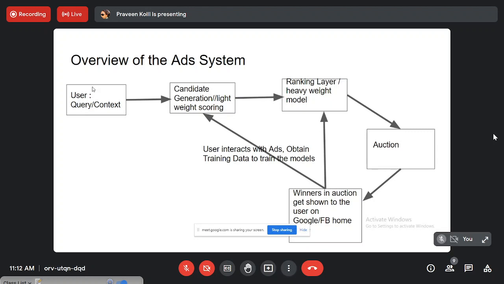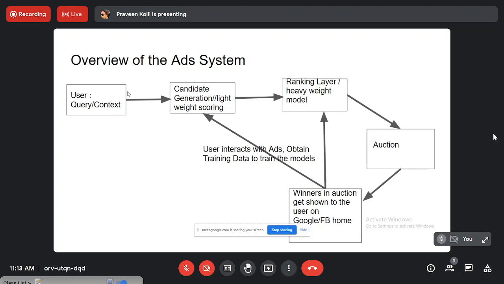So once all of this information is collected, there is a candidate generation that happens, which is followed by a lightweight scoring. When I say lightweight scoring, it's a machine learning model that is not overly complex, that does the first round of scoring.